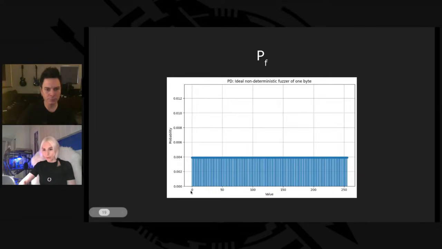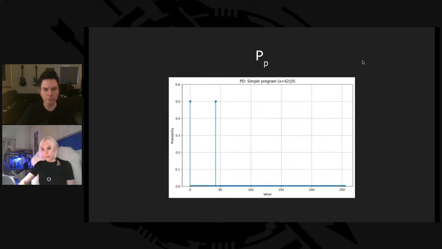You can see the values here from 0 to 256. This is the PF, the probability distribution, of some ideal one-byte fuzzer. This is an example of the probability distribution of inputs of our program, a simple program that can accept only one byte that can be set to either 42 or 0.